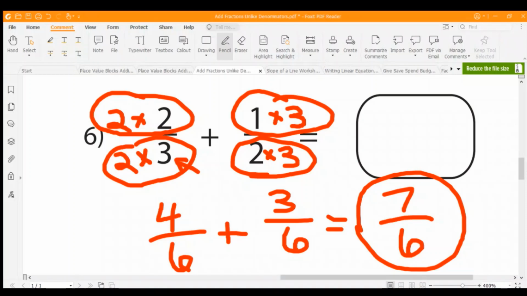But anyway, feel free to pause this video, watch it several times. That's what I like about videos: you can hear me as much as you need to without wearing me out, so to speak, right? But hopefully that gives you a little understanding there. This is how we can add fractions, and it's a very important skill. It's not going anywhere. You're not allowed to just overlook this and say, oh well, I'll just move on. It doesn't work that way. You're going to have to do it over and over and over, especially when you get to algebra in the middle school grades or the high school years.